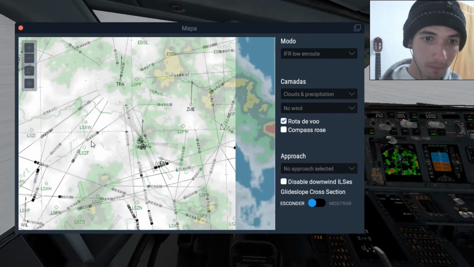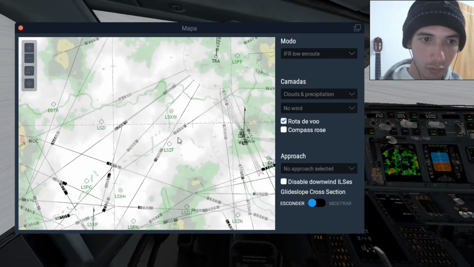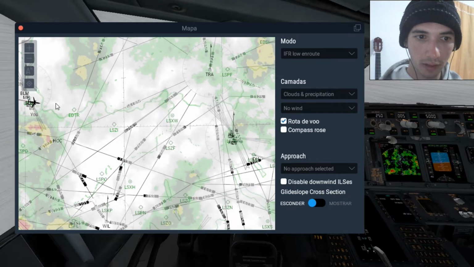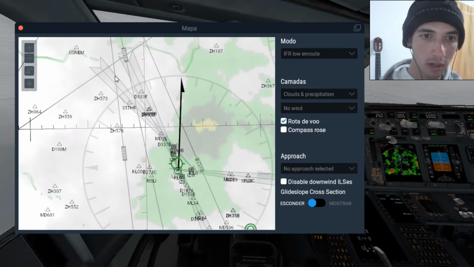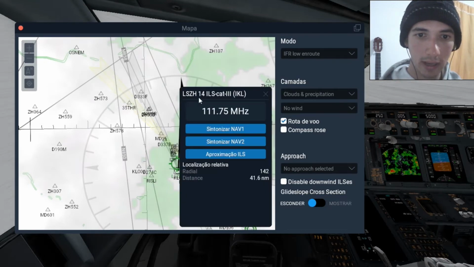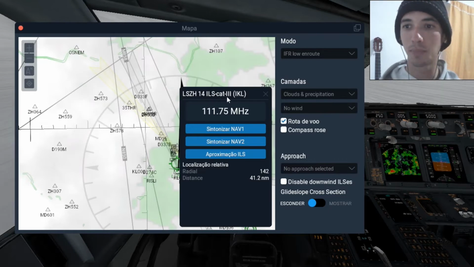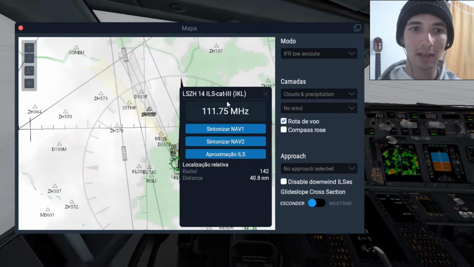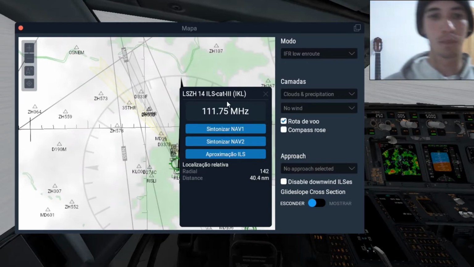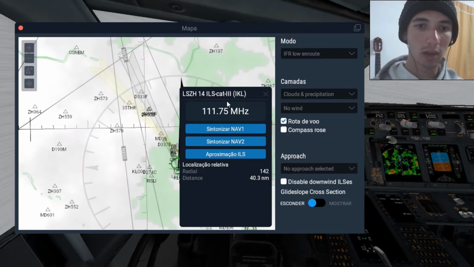In this case, we're coming from this direction, from the left. So the best runway, in my opinion, is this one here. The runway F14, we have ILS Patch 3. It's perfect for this weather. Why? Because ILS Patch 3 means that we are able to land the airplane with zero visibility. So that's our runway of destination.